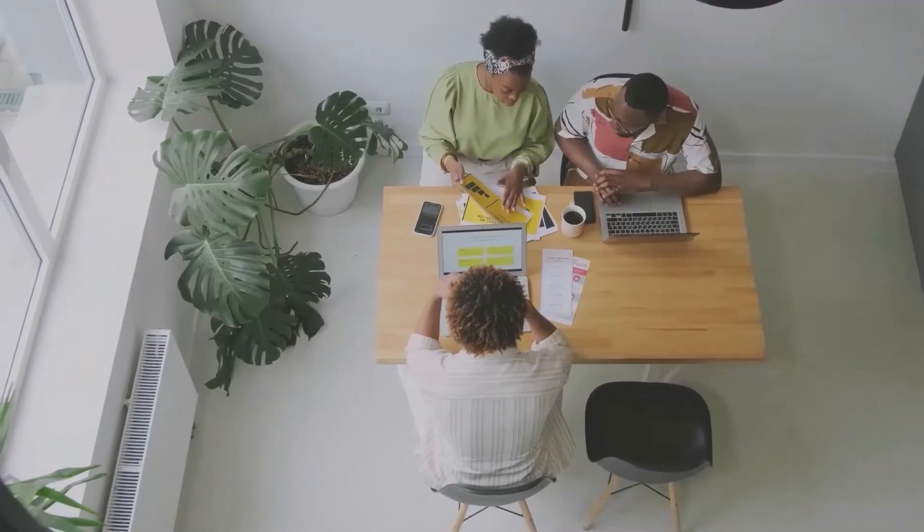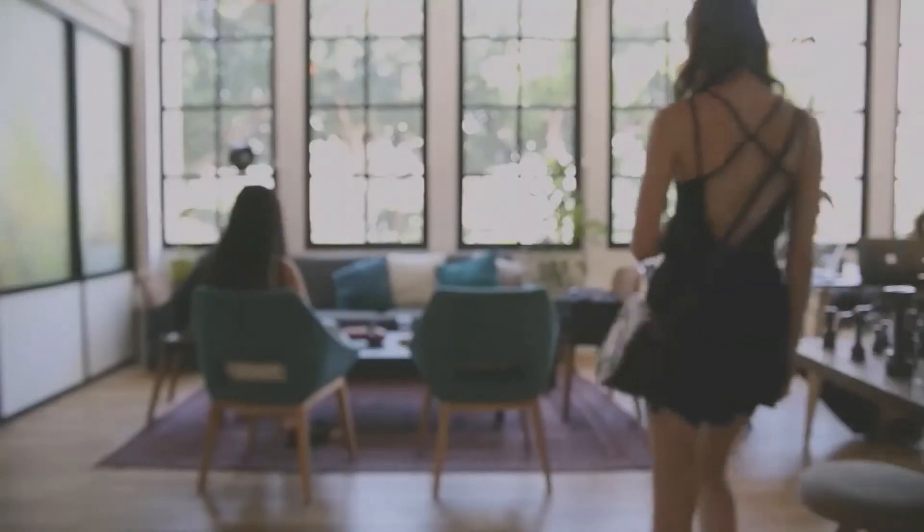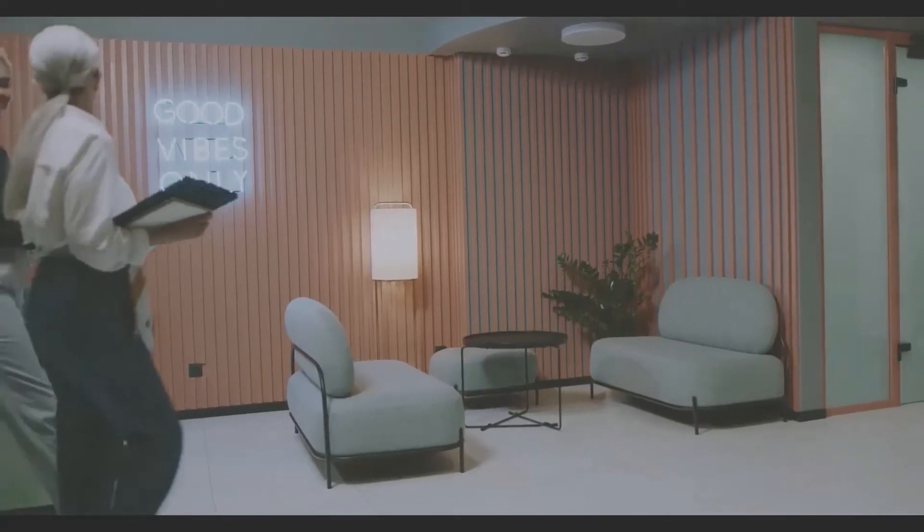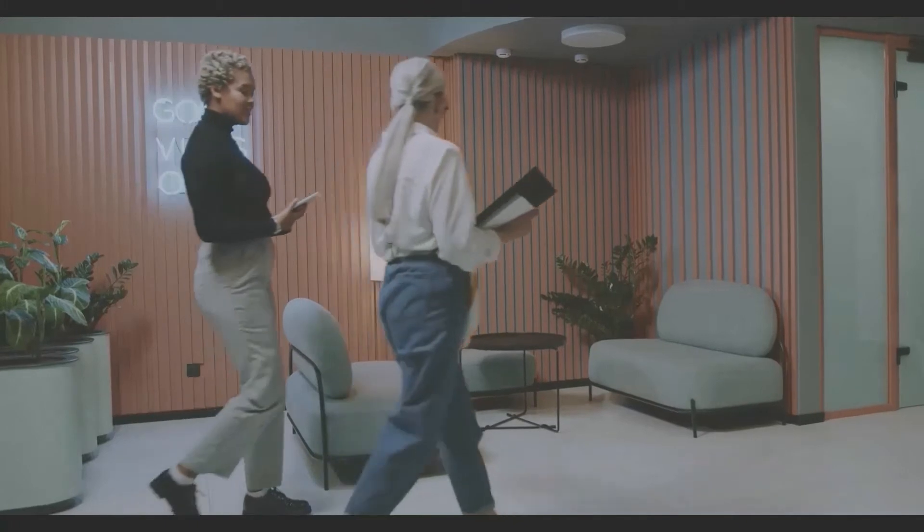An office space where ideas and creativity can flow depends on the design and structure to some extent. Imagine walking into your office that looks dull due to the colors and ask yourself how long you can work in an environment like that. Innovations and discoveries happen at work where your mind is put to work to come up with only the best ideas. Creating a safe, healthy, supportive, and happy work environment will do that magic.